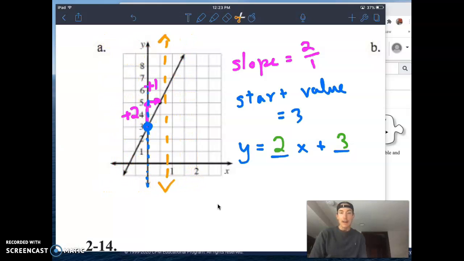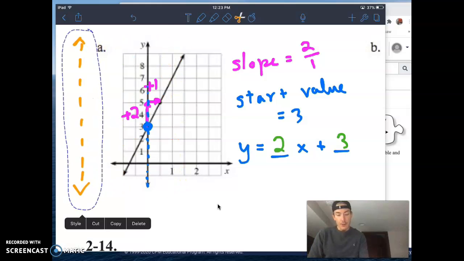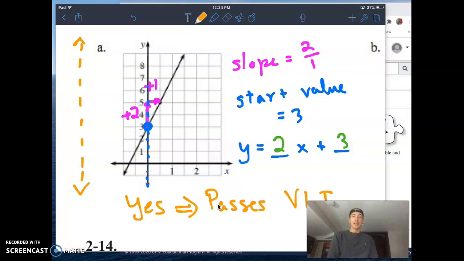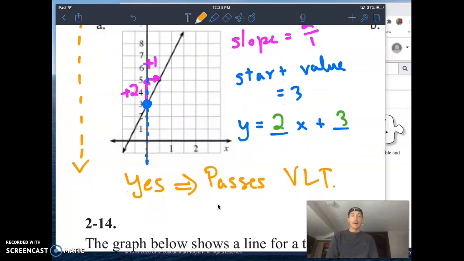And does it ever touch the graphed line in more than one spot or in 2 or more spots? And the answer is no. So we would say, yes, this thing is a function for sure. And if you were ever asked to prove that or validate that, you would say something like it passes the VLT or the vertical line test. That's how you could justify that claim, okay? Go ahead and pause this video now and try B and C.